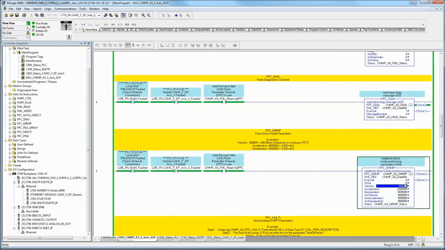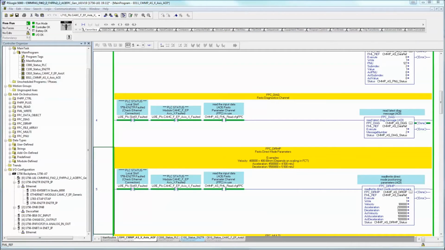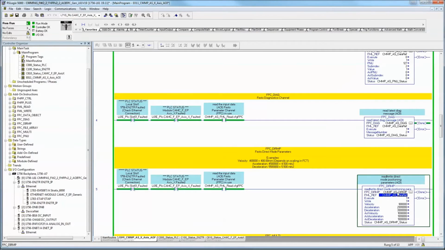So do a write, execute. And it's not doing it. Okay, the reason it's not doing it is because all of these FPC AOIs require direct access, meaning if another AOI like this one here is active, then this one here is not able to be executed. So we're going to turn off the execution of this one here, and we're going to just do another read here. We can now get it done.